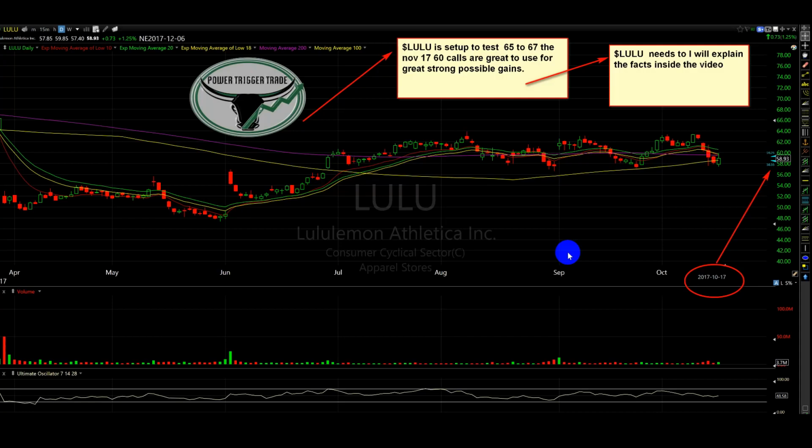The key area for this stock will be 60.15. Of course, if we get that volume, it's an automatic entry at $60.15. As it's breaking that, we're going to go into those options. If not, watch for basing and look for power towards 60.50 to 61. These are the key actionable zones for LULU. Let's go talk about the options for both FCX and LULU. That's important as well. Let's talk about this.